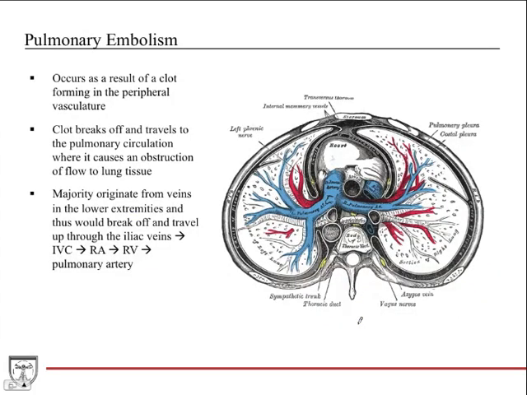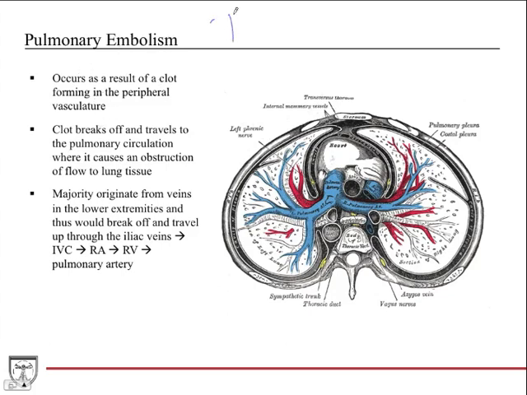So a pulmonary embolism is a very important thing to be aware of. It's high yield for anatomy exams, physiology exams, pathology exams, board exams, shelf exams, and then any type of doctor should be aware of a pulmonary embolism, especially if you're a surgeon. You're always going to be thinking about it. If you're an internal medicine doctor, cardiologists treat pulmonary embolisms all the time. This is something that's very important to be aware of. It's a complication that no one wants to have happen to any of their patients. What it is, it's a result of a clot.